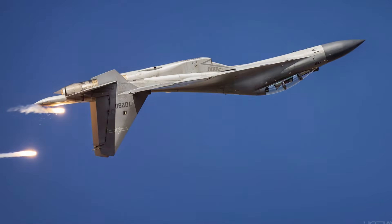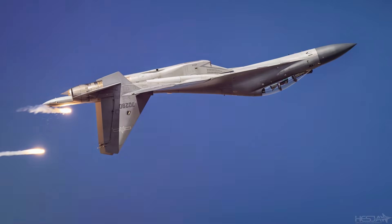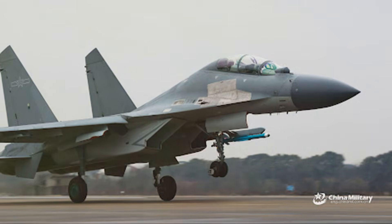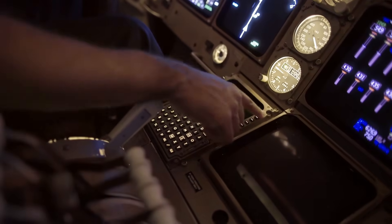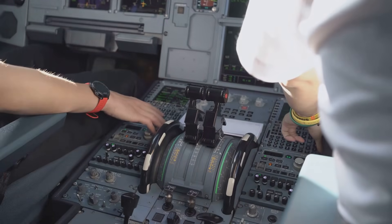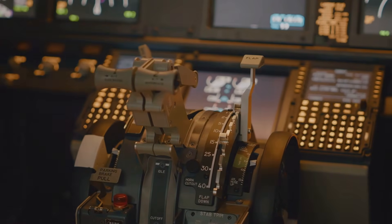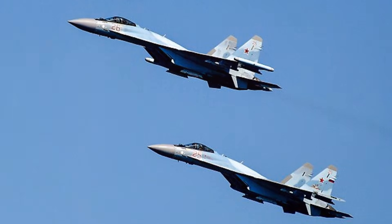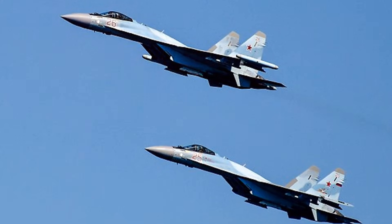To summarize, the Shenyang J-16 is a marvel of modern aviation. Its twin-engine design, boasting a thrust of 30,000 pounds per engine, allows for an impressive speed of over Mach 2. With a wingspan of 48 feet 3 inches and a maximum take-off weight of 77,100 pounds, the J-16 is a formidable machine. Its development and deployment have been strategic and impactful, with subsequent service with the People's Liberation Army Air Force. The J-16's advanced avionics — including an active electronically scanned array radar and a helmet-mounted display system — provide exceptional situational awareness. The variants range from the standard J-16 to the Electronic Warfare J-16D and the AI-enhanced J-16 Zhisheng, making this multi-role strike fighter adaptable to various mission requirements.